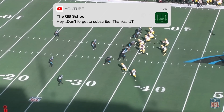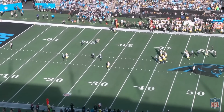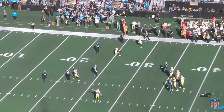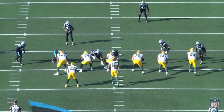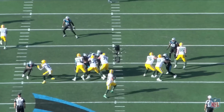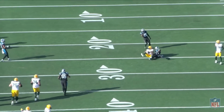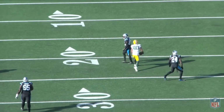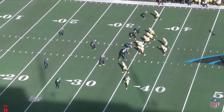Jordan Love going to hit the bottom 80, going in motion on the switch cross. Off platform, falling backwards. Again, that free safety coming out of the heavens to make that play. But this is a hell of a throw from Jordan Love. Off platform, kind of bailing out, feels that pressure inside. That is a massive throw on 3rd and 10. Just massive, massive play. I really like the design of this thing as well. So you get this little short motion, so they're not going to be able to come up and press us, coming across here.